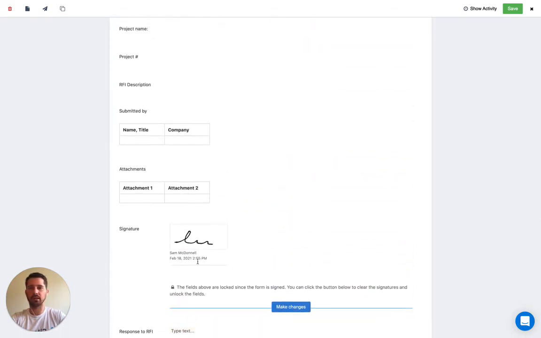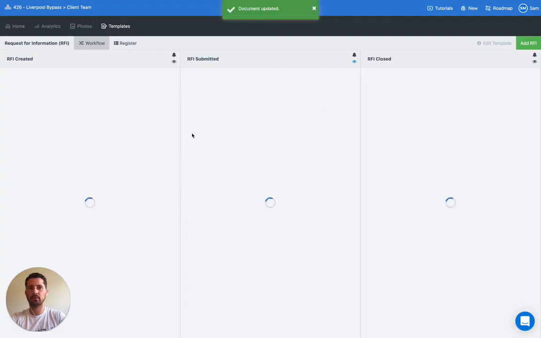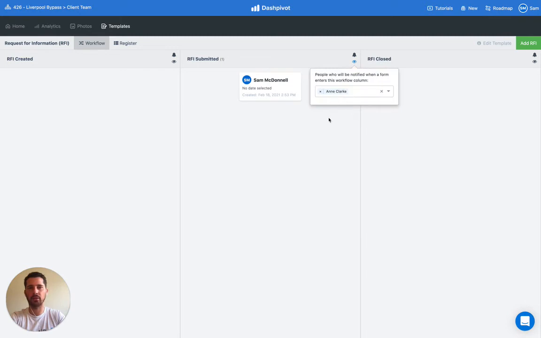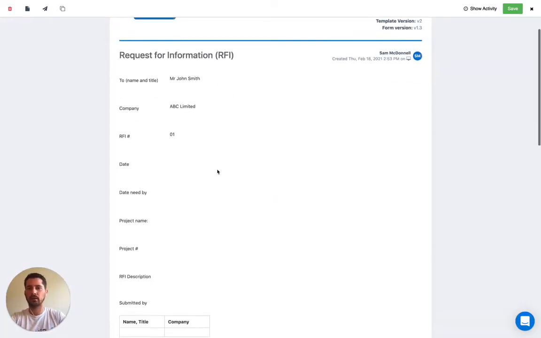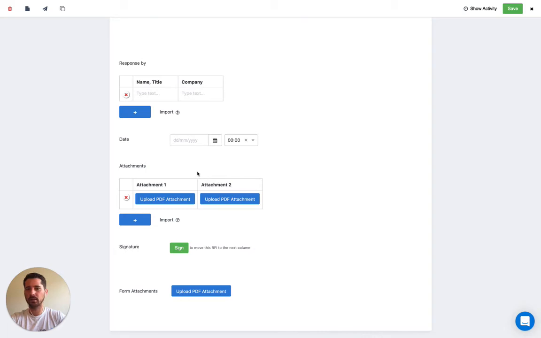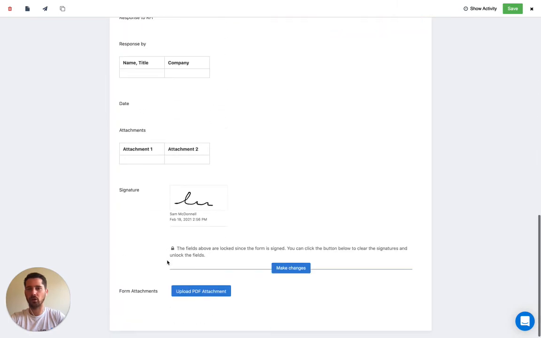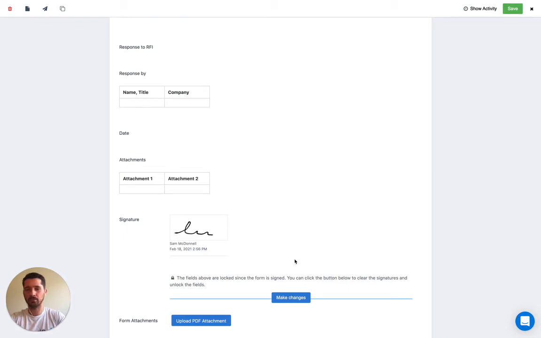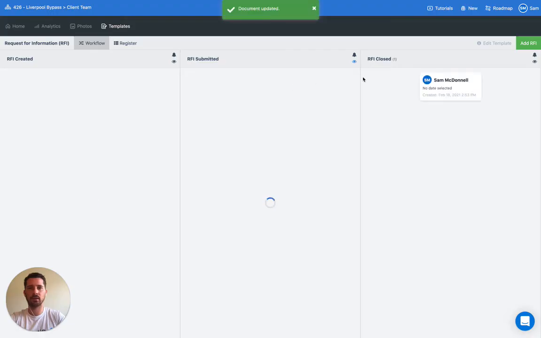But I just want to show you that behind the scenes, because we've signed it off, if we click save, the form will now have moved into the middle column. And you can see that there. And so if we open that up again and sign it off, it'll move to the RFI closed column. And as we know, because we nominated Anne to receive a notification when forms move into this middle column, now that there's one here, Anne will actually receive an email notification with a link. She can click on that link, open it up, review the information, add a response. And once she's done that, she'd be able to click the sign button and stamp her signature on there. And that would then lock off the section that she had filled out. We can then click save, and the form moves through to the final column. So that's how the workflow works.